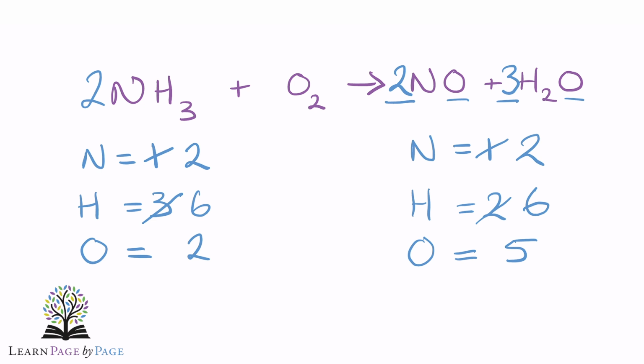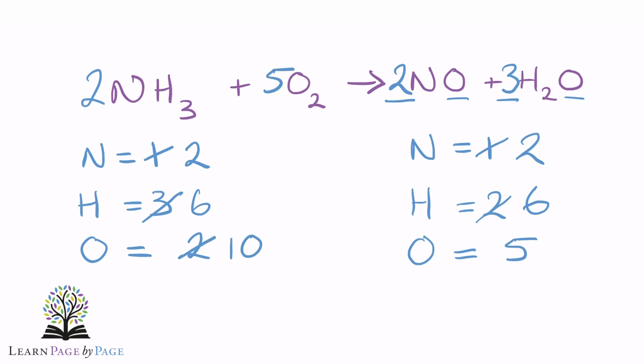So the way we make 10 oxygens here is we're going to put a 5 in front of that. And here we're going to change this one to a 4 and this one to a 6. And that would give us our 10 oxygens. But if you notice, it's also mucked the nitrogens up. So here we had 2 nitrogens. Now we've got 4. So we've got to come over here and balance these nitrogens. That has to be a 4.